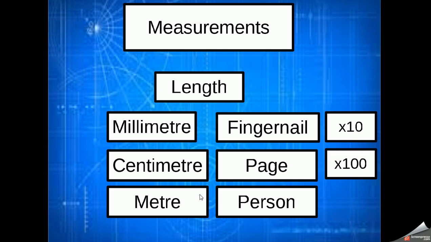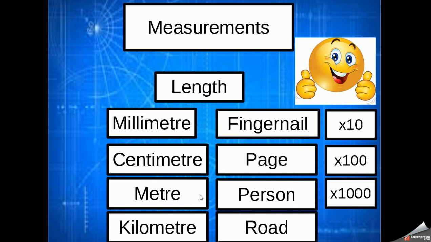So meters are often used for height, though you could possibly use centimeters for that. But for things like measuring a room or the length of a swimming pool, we definitely have to use meters, and there are 100 centimeters for every meter. A little thing to note here: milli means a thousandth. Think of the millennium as 1,000 years, and there are 1,000 millimeters to a meter. 10 times 100 is 1,000. Similarly, cent means 100, and hence there are 100 centimeters to a meter. So those are two little things you can remember to help with remembering your units.